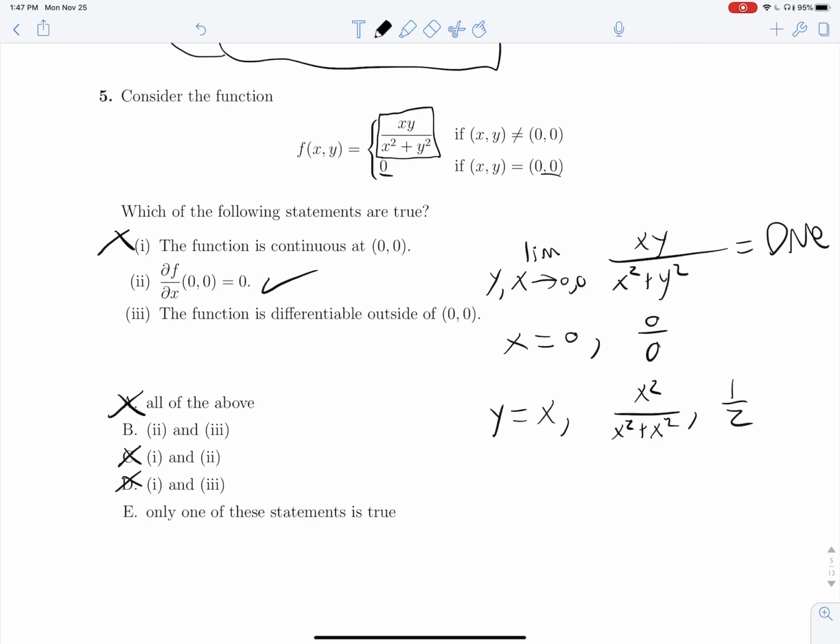And then we see that outside of (0, 0), this function here doesn't really have anything wrong with it. Our only asymptote will be at (0, 0) because there are no positive or negative values that, when squared and added together, equal 0, which would make our function do all kinds of crappy stuff that we don't like and would make it not differentiable. But we're pretty differentiable everywhere else, and so this is also true. So 2 and 3 is our answer.